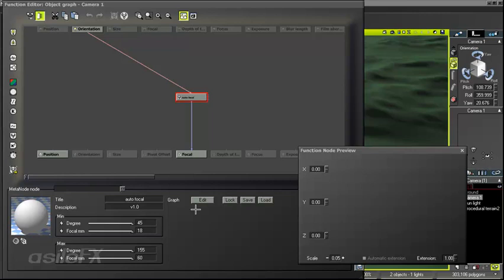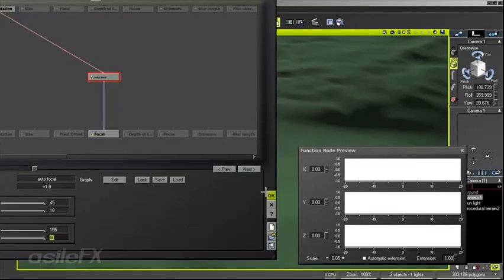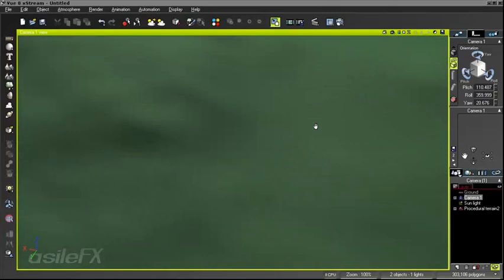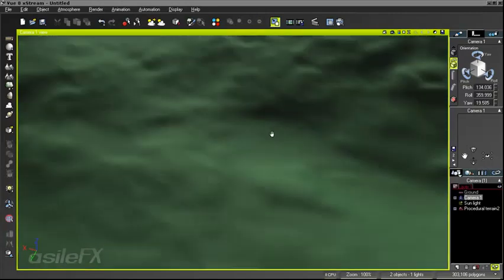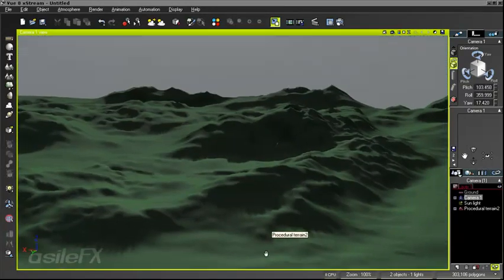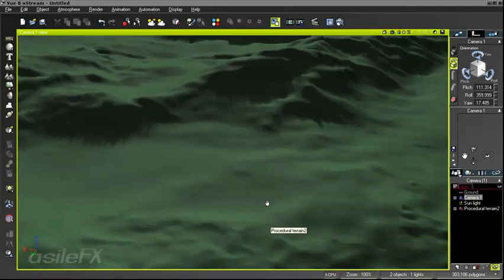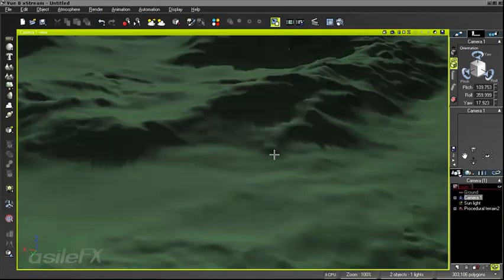That way I could adjust and increase these values if I wanted to. If I really wanted the camera to zoom in, I could increase the overall focal once the camera is pitched down. So if I wanted this to be, let's say, 80 instead of the 60 I have, once I pitch the camera down, it'll really zoom in, and there'll be quite a large change between the pitch.